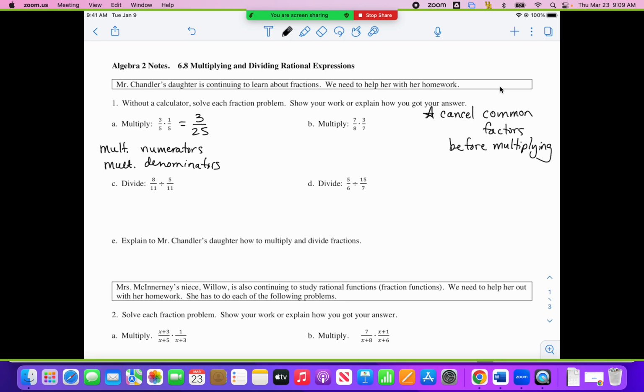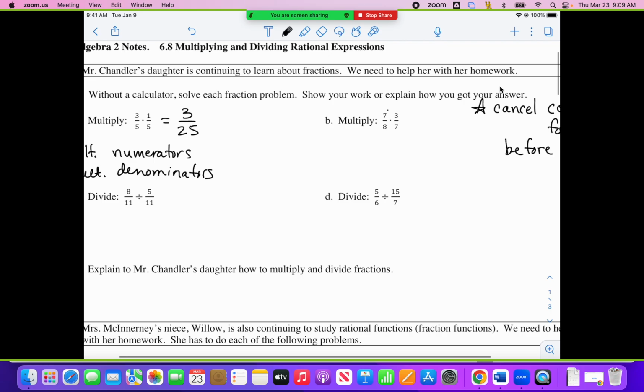All right, because it's multiplication, all 4 numbers are factors. So you can actually cancel the 7s, because 7 divided by 7 is what? 1. So there's actually a 1 in both spots. Then you take 1 times 3 and 8 times 1. Now, there's nothing wrong with multiplying first and then reducing, but because of where we're headed with the rational expressions, we're going to want to reduce first, okay?